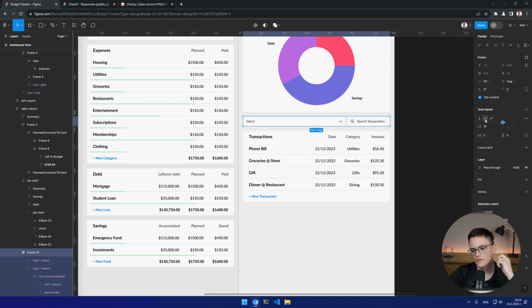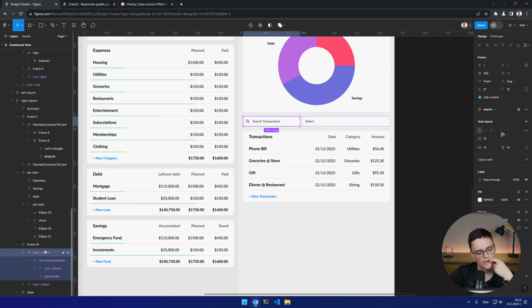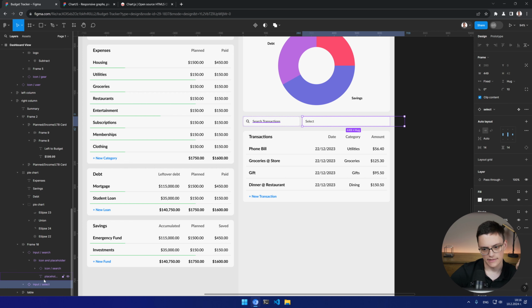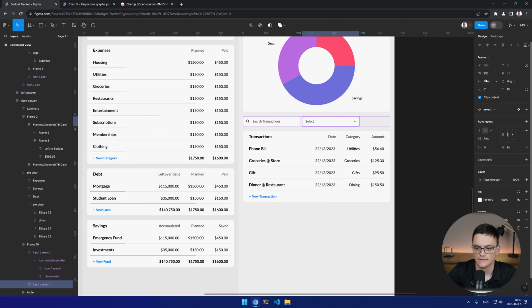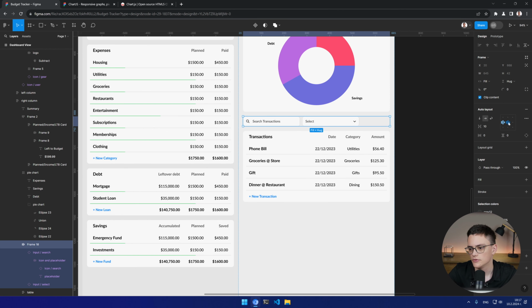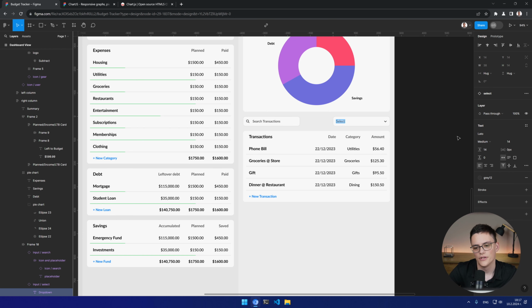Let's do a horizontal layout here. And I will, of course, I want them like this. Let's now take this select field, make it smaller first. All right. This layout will be like this. Although, yeah, justify is okay in this case. And it will say select category. Filter by category. So yeah, that should be fine.